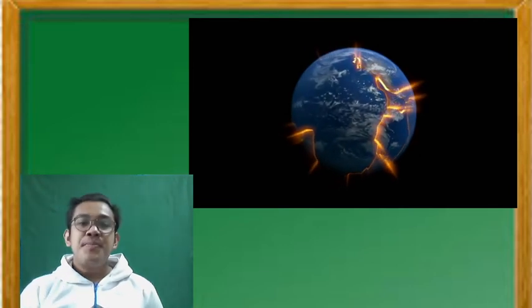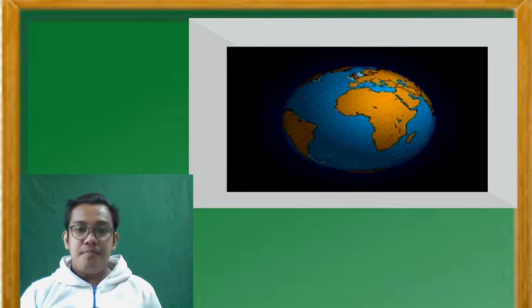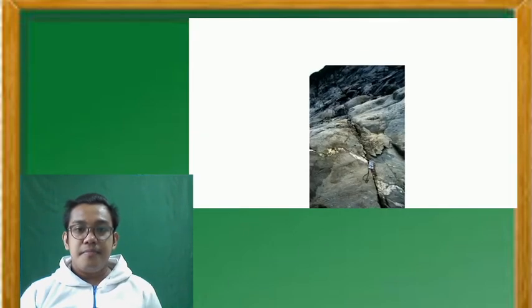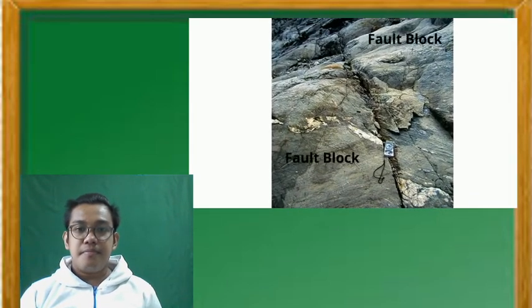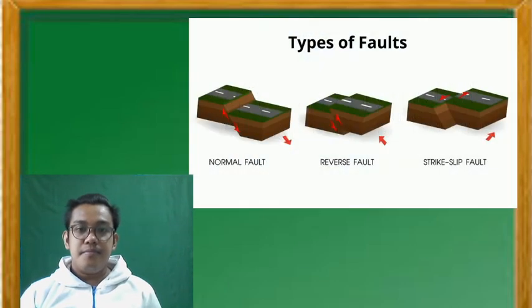The Earth is a dynamic and constantly changing place. The tectonic plates which sit on the asthenosphere shift and move. This movement creates stress, and the rocks at the surface may break in response to this, a little like breaking this pencil. When the rock breaks, cracks are created which are called faults. On either side of the fault are blocks of rock called fault blocks. When these fault blocks move, earthquakes may occur. There are three main types of faults: strike-slip faults, normal faults, and reverse faults.